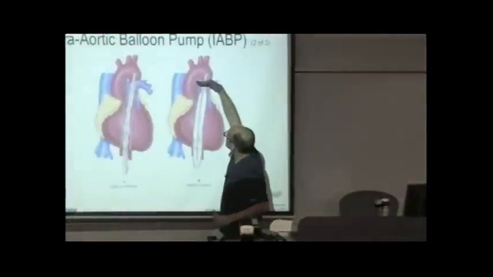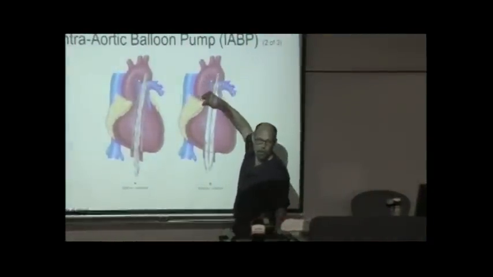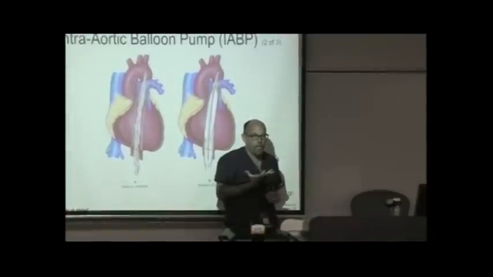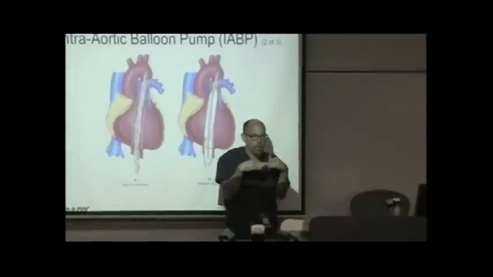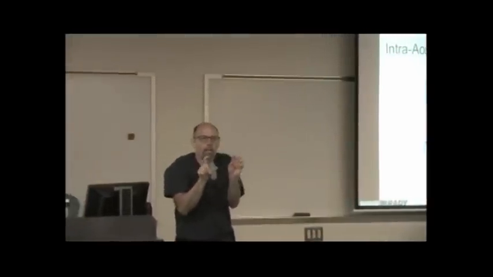The balloon inflates then. So the blood between the end of the balloon and the aortic valve is going to be pressurized by having that balloon inflated in that closed space. Are you with me? Where does the blood come from in the coronary arteries? Where are the openings to the coronary blood vessels? Just above the aortic valve.